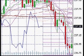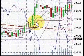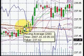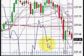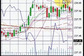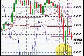Let me show you a pattern actually to look for real quick. So what I've gone ahead and done is I've labeled these points, and if you visit my chat room, you will see that we often refer to this ABCD. What you see here is point A. That's where I start drawing the fib, and point B is right here where the move ends. Point A, right at the top of the screen, is where I would click to draw my fib, and point B is where I let go. So that draws the fib.